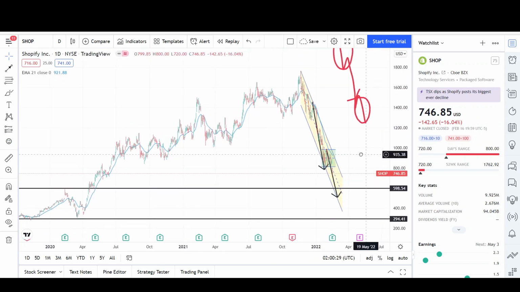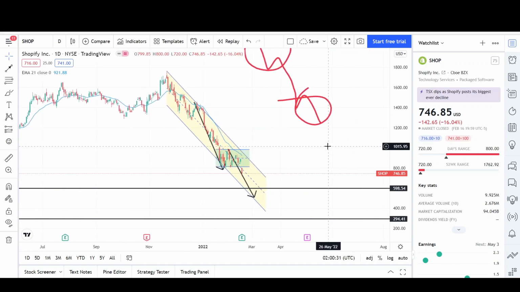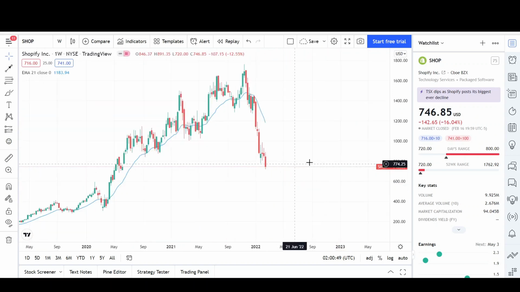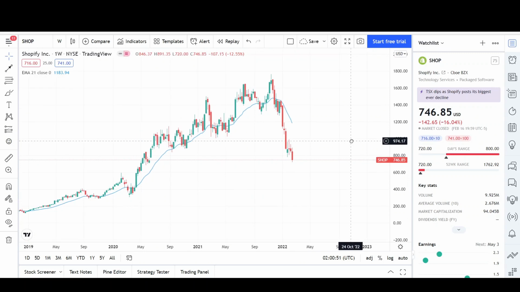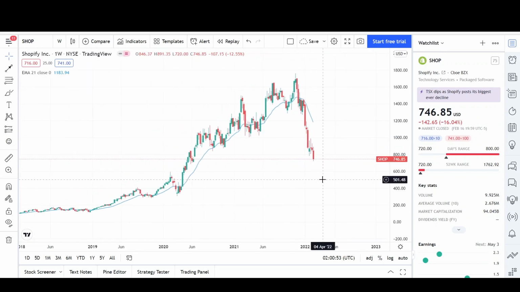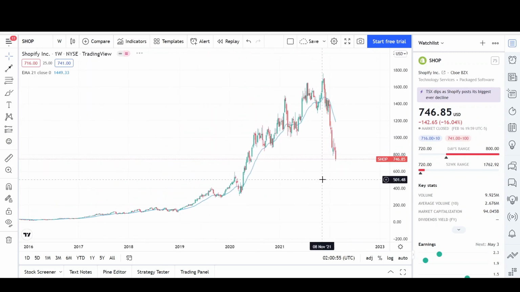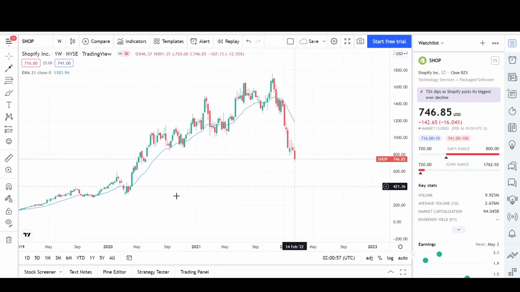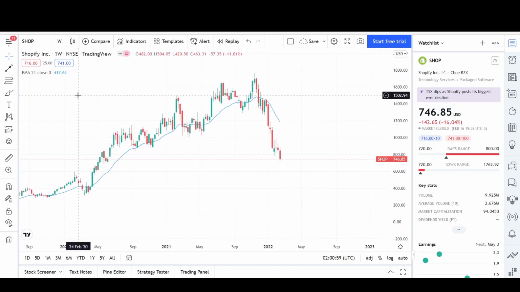So let's go and wrap this up on the weekly chart. So here's the weekly chart for Shopify. It shows you the overall view of the price action. You can see that we had this huge move up, and now we're seeing a large sell-off. So I guess the bulls would say that this is just a correction down, and we could just be having an uptrend form soon. So that's what probably the bulls think.